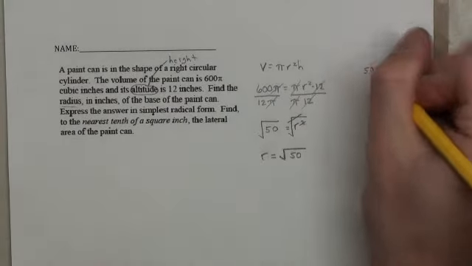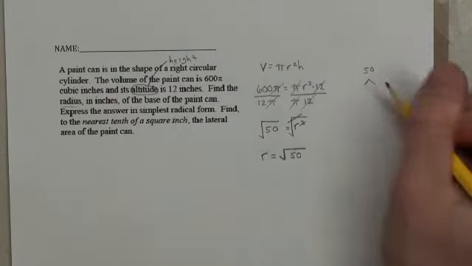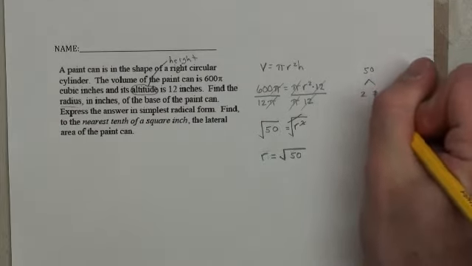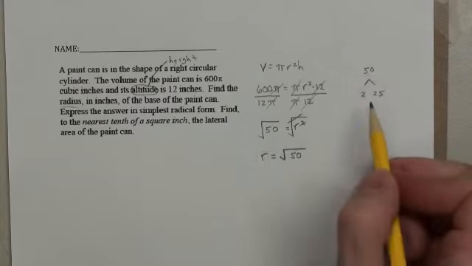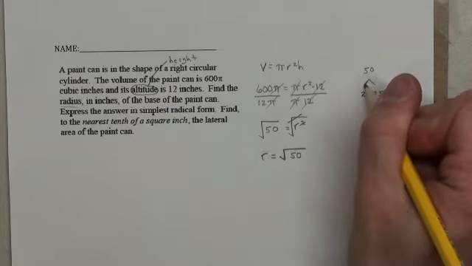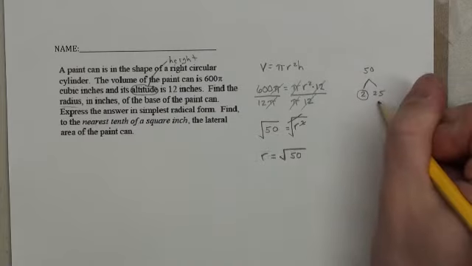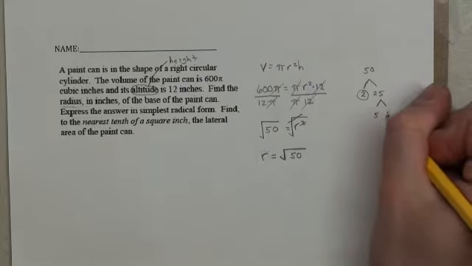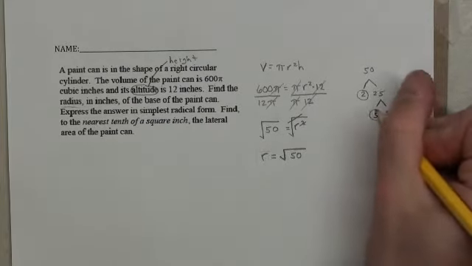We take what's underneath the radical and we factor it using a factor tree. So you start with anything that you want. Okay, how about like 2 and 25? And you circle all of your prime factors. That means the numbers that you can't divide any further. Like 2, I can't divide that anymore, so I circle it. 25, I can keep going, so I have to. I'll do 5 and 5. 5 cannot be divided anymore, so I circle both of them.